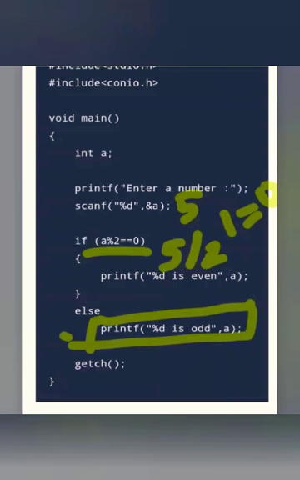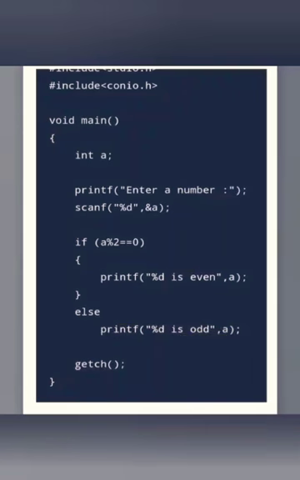Okay, I will explain this with another example. Now I am giving 10 as an input for A. Now what will the if condition do? 10 % 2 means 10 will be divided by 2 and the answer is 5.